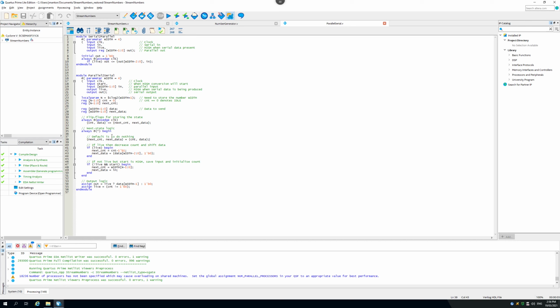We've set it up so that you can do that. In general, never think of Verilog like C. They're completely different. Anyway, our default action is to do nothing. So if we're idle, count will be 0 and next count will stay 0. That's our default action, and we don't change our data either.